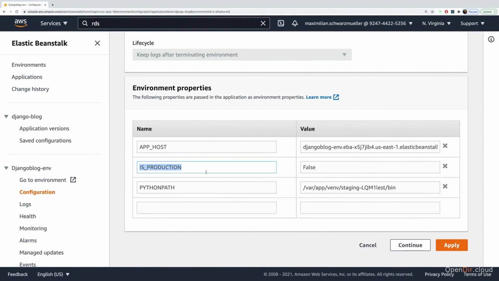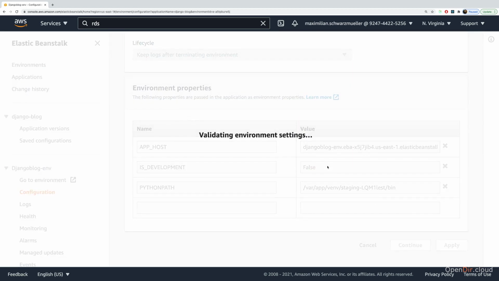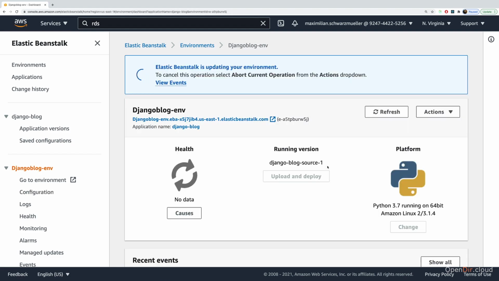So we should swap this name and we should use isDevelopment here instead, so that we're in line with the environment variable name expected in our settings.py file. The value stays the same, but the name of the variable has to change. This, however, is not responsible for the error we're getting. Nonetheless, let's save this, and now our deployment will be updated. But our application not loading, that's related to a different problem.